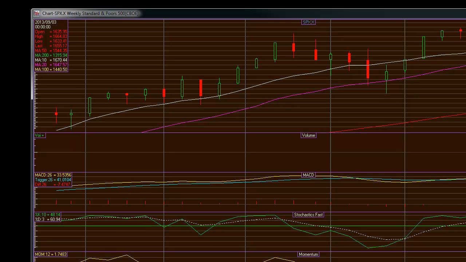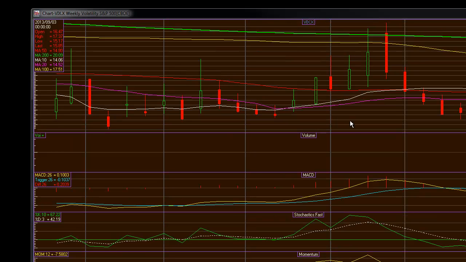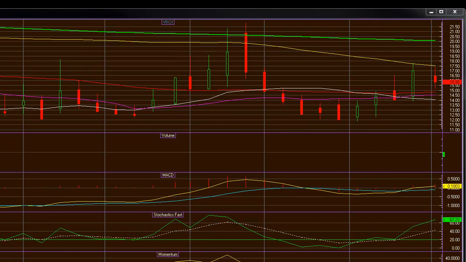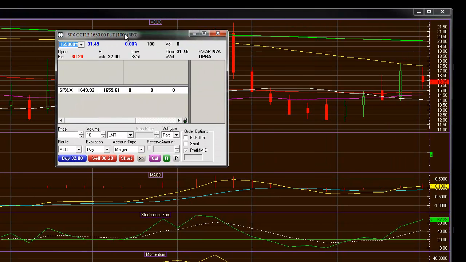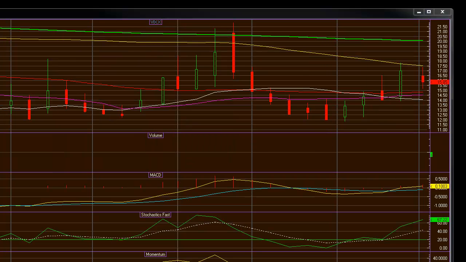All eyes at resistance here, and all eyes here at where the support levels will be. So when we hit support, that S&P 500 hits a wall of resistance. Then we take a look at trading the put options for 1650 put regular for October. And I can tell you that to set up a good rally, Christmas rally, Thanksgiving rally, this is going to have to go higher. The markets are going to go lower.